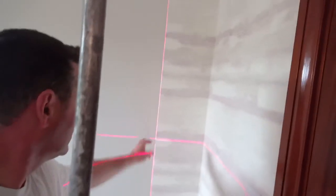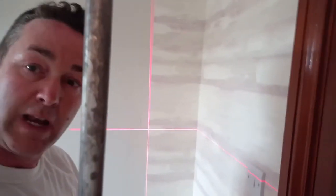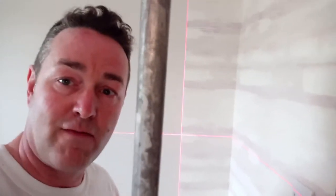I knew what width the paper was. I hung it to the corner because I know it wasn't running out, dropped it all the way down into the angle, put my laser on it and it was spot on. I knew it would be, because this wasn't going to be a problem wall to me. Sometimes walls run out, and if it runs out and you get it matching at the top, by the time you get to the bottom there's a gap. So what you have to do is take it off, put that paper into the wall and hang from the bottom up, and then where you'd have the overlap of paper, unfortunately you have to trim it off - there's no getting around it.